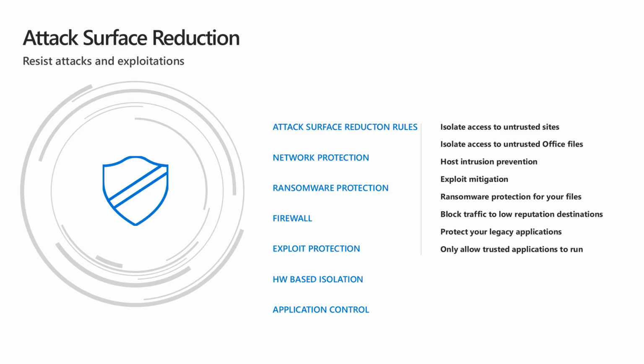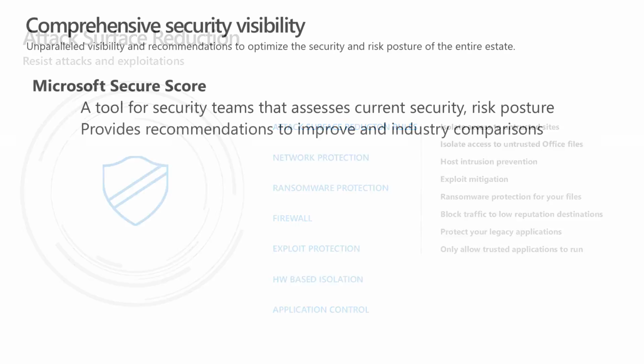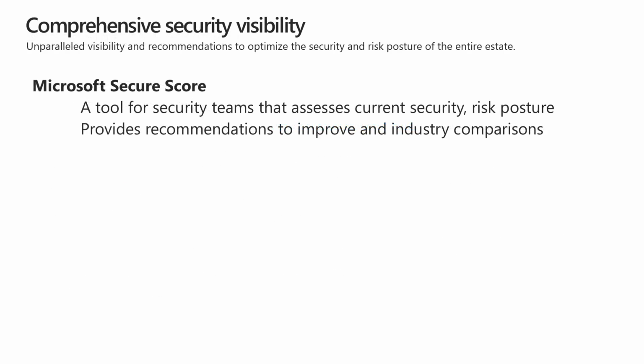Now, as I mentioned, there are a few more components that we didn't cover today, like ransomware protection through controlled folder access, firewall, exploit protection, hardware-based isolation using Windows Defender Application Guard, and application control. These are all great technologies that we have theater sessions on. You are welcome to also come to our booth to learn a lot more about them.